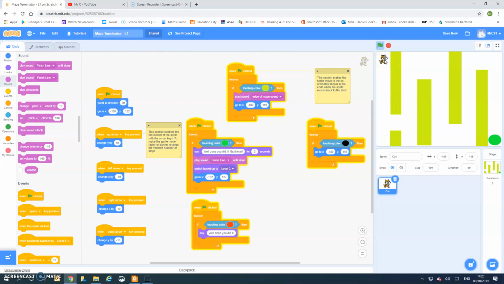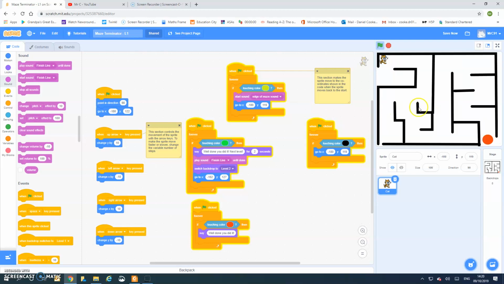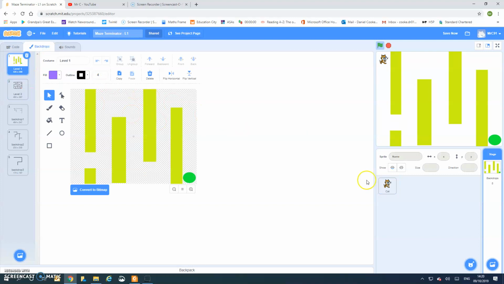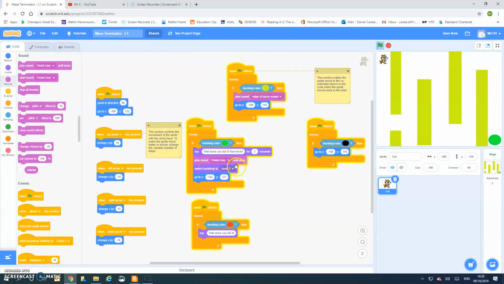Let's test our code. So if we pull it over here, we test it, and we go down. Now, you will have noticed there that there was a bit of a delay. There was about a 2-second delay on that. And that is because when we look at the code here, it says for 2 seconds. We don't want that delay. When it gets to the finish line, we want the sound to play immediately.